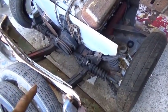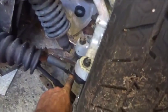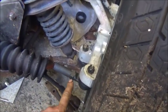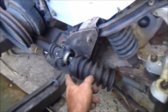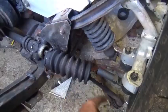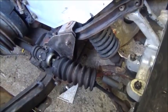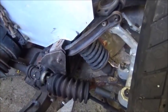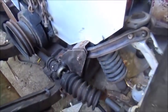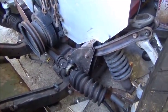So anyway, the rack and pinion. To get rid of our bump steer, basically what we want is, if you go from the center of the A-frame to the center of the tie rod end, you want basically the same height. In other words, you want your inner tie rod, outer tie rod, and the shaft to be the exact same angle as this lower A-frame, and that'll take care of our bump steer problem. So I think we're going to have to raise our rack and pinion up some. Our engine's going to be behind it, so it's not a big issue, so we can do whatever we need to do with that. Bring it on up, and it shouldn't be an issue.